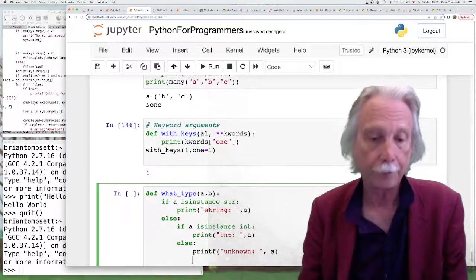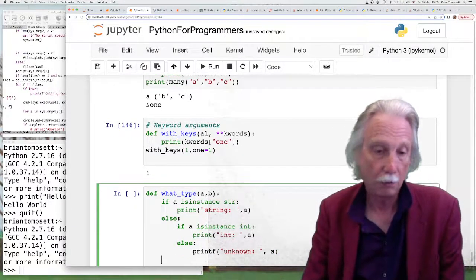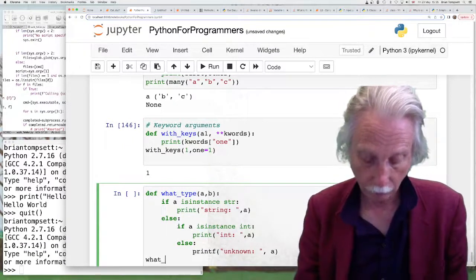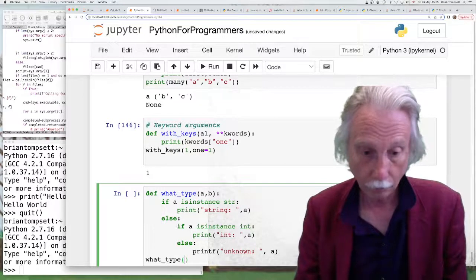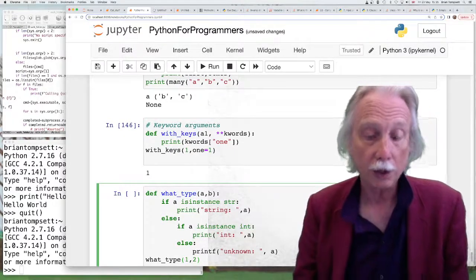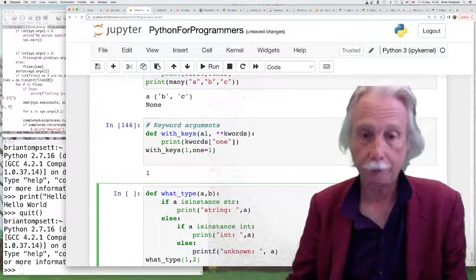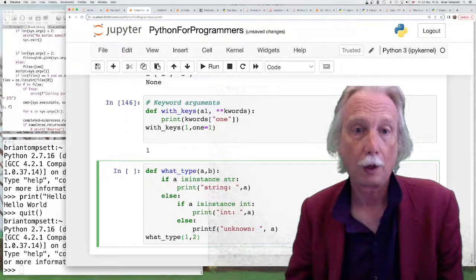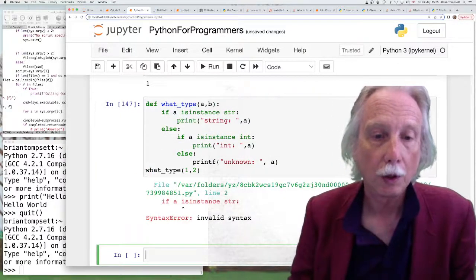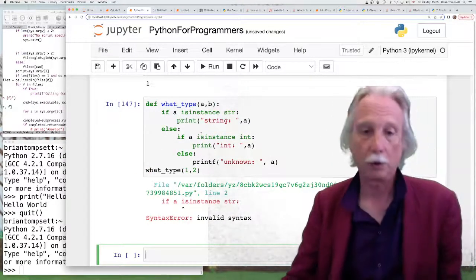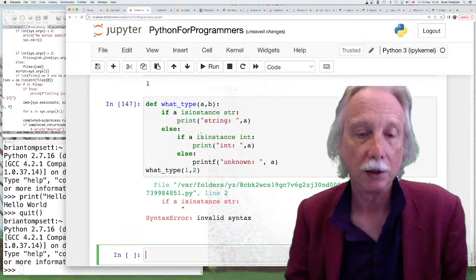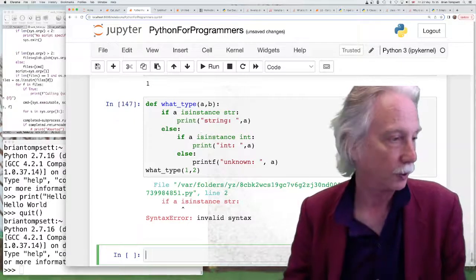Okay, so a kind of example. Now I'm going to call what type, and let's run that. Okay, let me just fix my type up. Just a second.